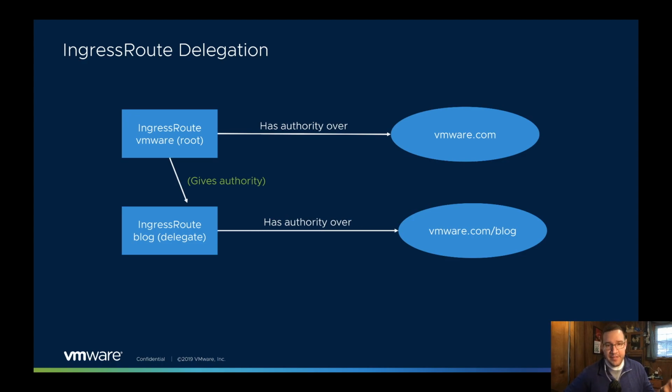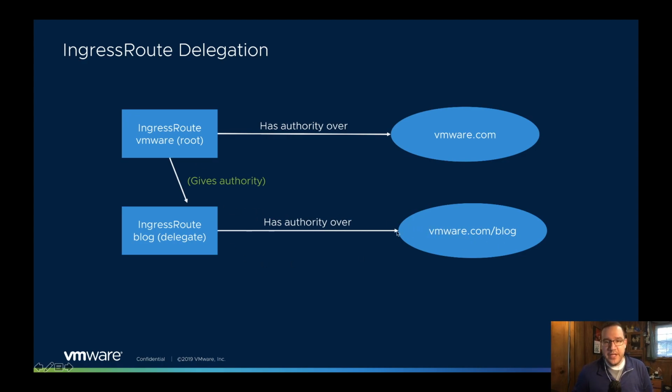If I want, I could take a piece of that domain and give authority for it to a different server, right? When I carve off that piece, that new server now has permissions on that one spec. This is how delegation is going to work. So delegation says, I have this root ingress route, which is vmware.com, and we're going to carve off a path. In this case, it is /blog. This could be a path, this could be a subdomain, however you want to carve it out.